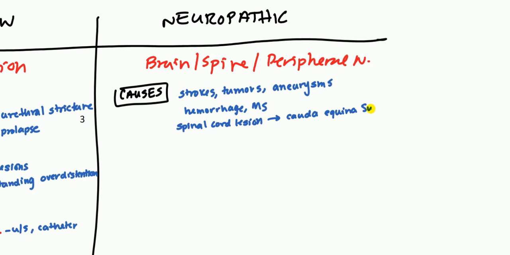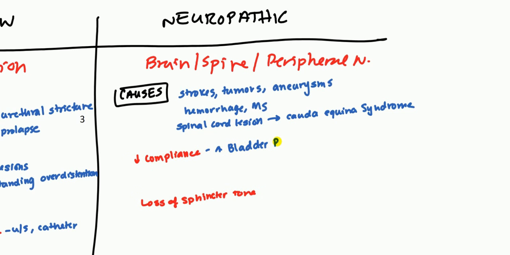Now, the other issue is what they can cause. The first thing they cause is decreased compliance, or they can also cause loss of sphincter tone. In decreased compliance, there's high bladder pressure even at low filling rates, and so this can cause quick leakage or emptying of the bladder. And this is most common in meningomyelocele, as well as upper motor neuron lesions. So it's kind of like the bladder is in a constant contracted state, which decreases the amount of urine that can flow into it.